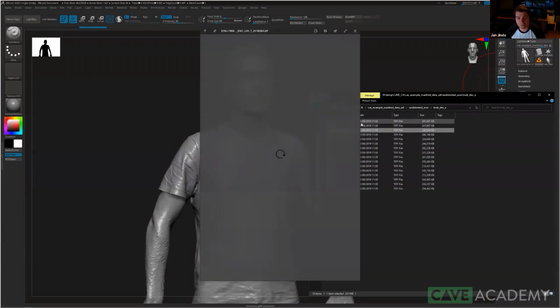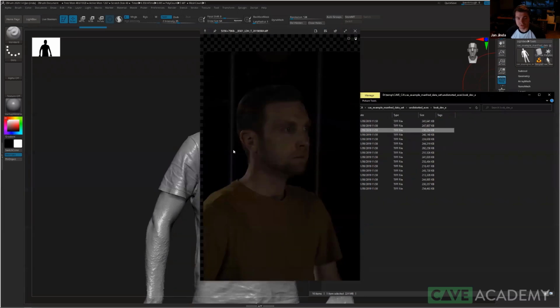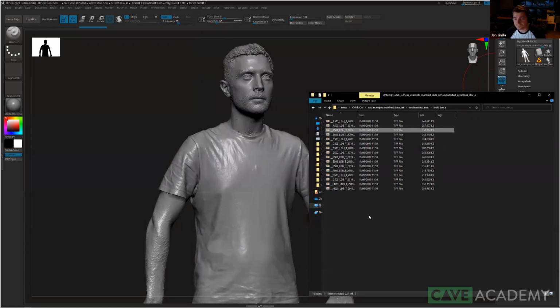Let's just open one example. They are slightly darker because they are in a different color space. But this is the undistorted image. You can see that it was undistorted, and it has some parts missing.